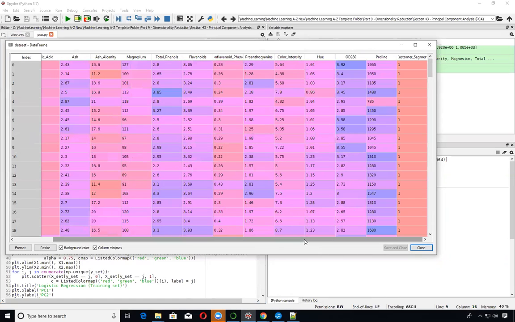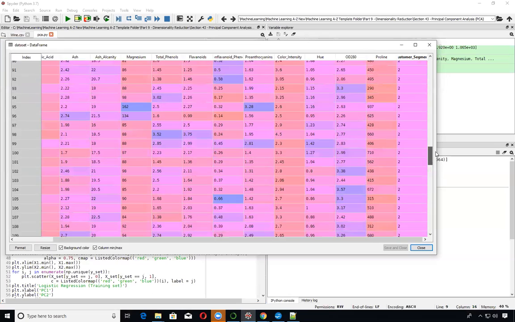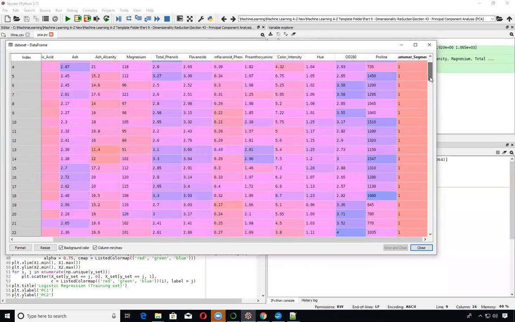And they were able, through their own techniques and means, to identify their own customer segment that tended to buy this particular wine. So the business owner identified 3 different customer segments. So we got 1, 2, and 3. And each of those segments preferred certain types of wines that had these particular chemical makeups.